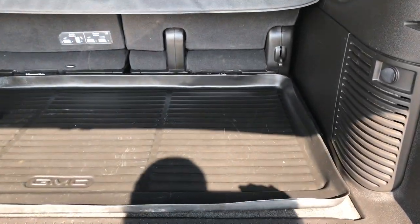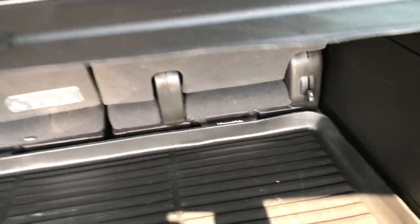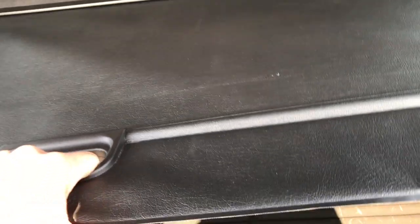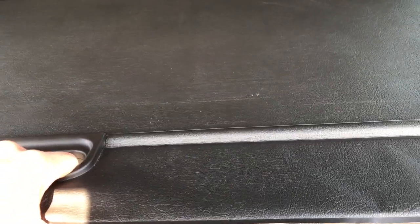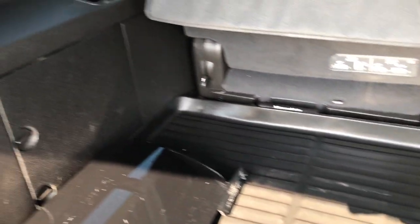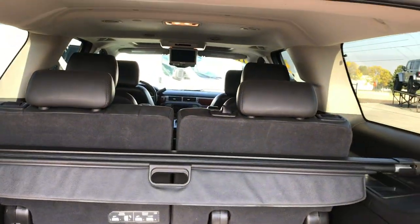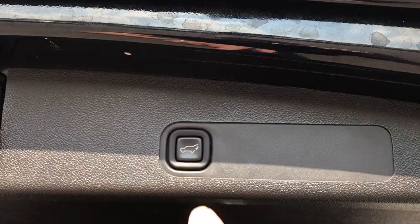The back storage area is very clean. It has an all-weather floor mat back here, and you can see the carpeting is really nice and clean. This is the rear cover for the receiver hitch. You also have a sunshade back here, which is a pretty nice feature — keeps all your groceries nice and cool, or if you've got valuables back here, it keeps them out of sight, out of mind. It has the side window antenna. Those back seats are removable — you can take those out.